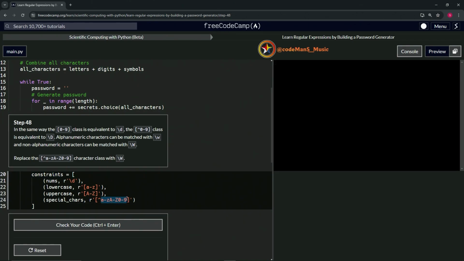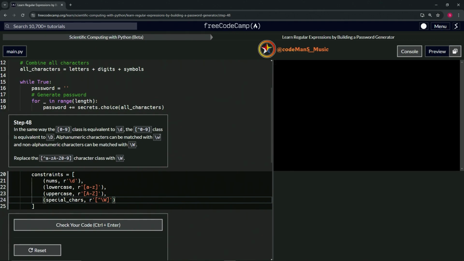Okay, so let's get rid of this stuff. In fact, we can get rid of all this stuff. Alphanumeric. Oh. So we're just going to do a capital W because it's all alphanumerics. But it doesn't say anything about it being, because isn't \w alphanumeric and underscores?